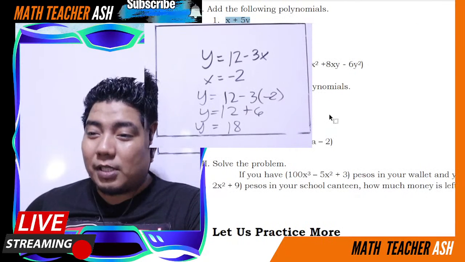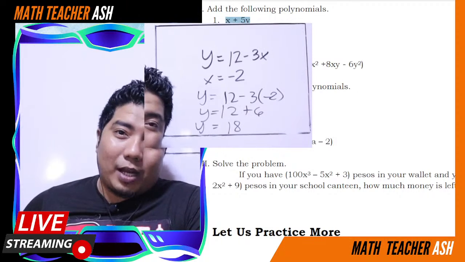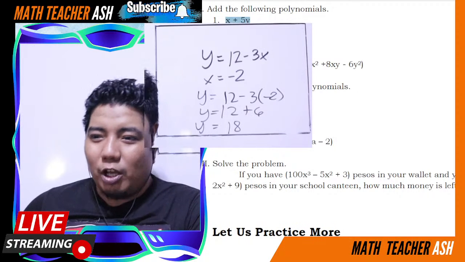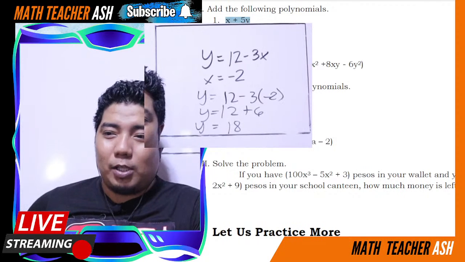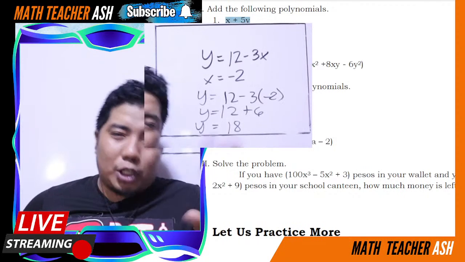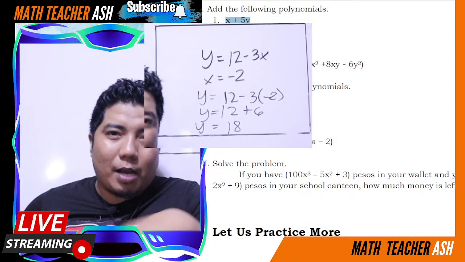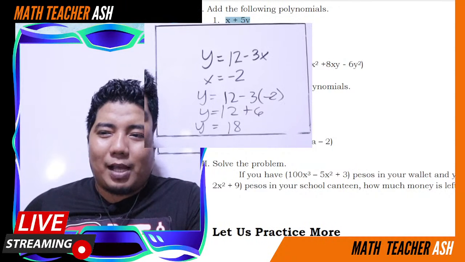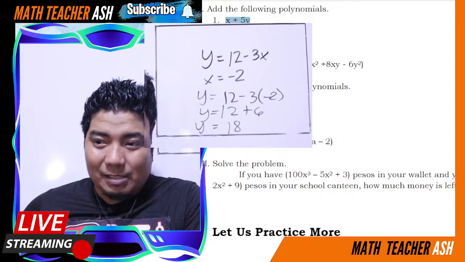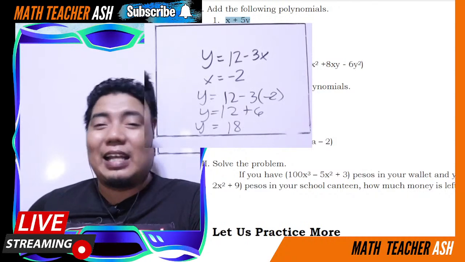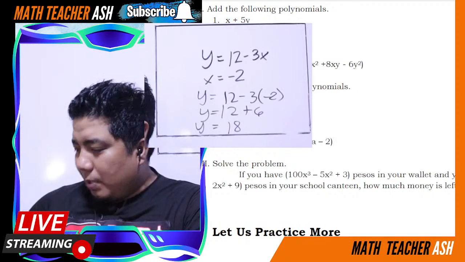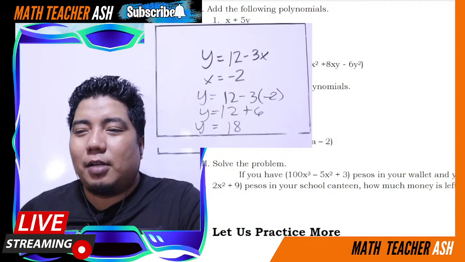Now, how about add subtract? So, of course, when you subtract, you change the sign of the subtrahend. So, there is a 1 here, okay? 1ab minus 8ab, so 1 minus 8. So, you change the sign of the subtrahend. So, 8 will become negative. The minus will become plus. So, 1 plus negative 8. The answer is negative 7. So negative 7ab. Okay, ganun lang kadali, my dear math learners.